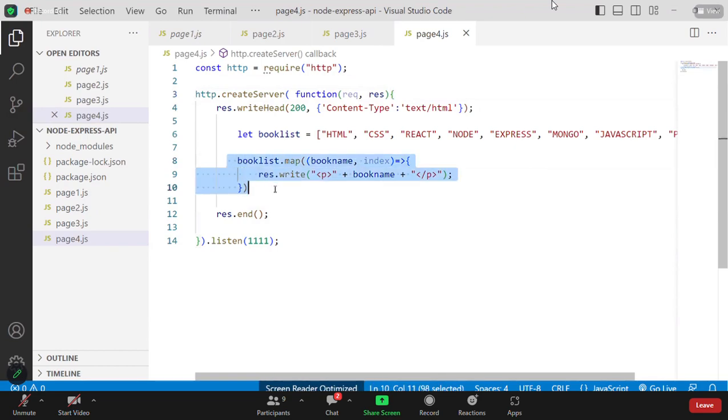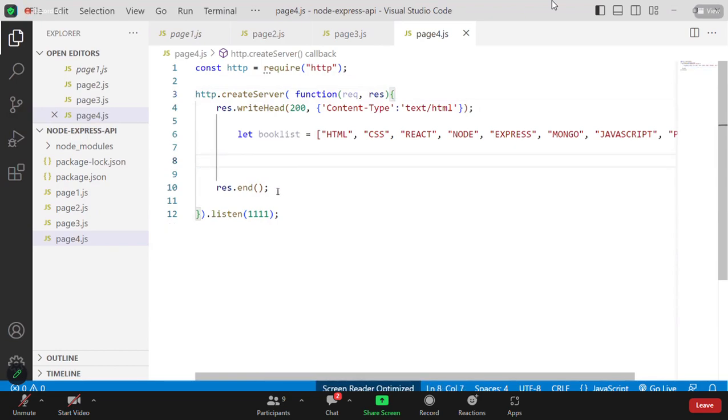Here you are not going to run the loop. What you are going to do? This book list is in the form of an array. You are going to convert it into JSON.